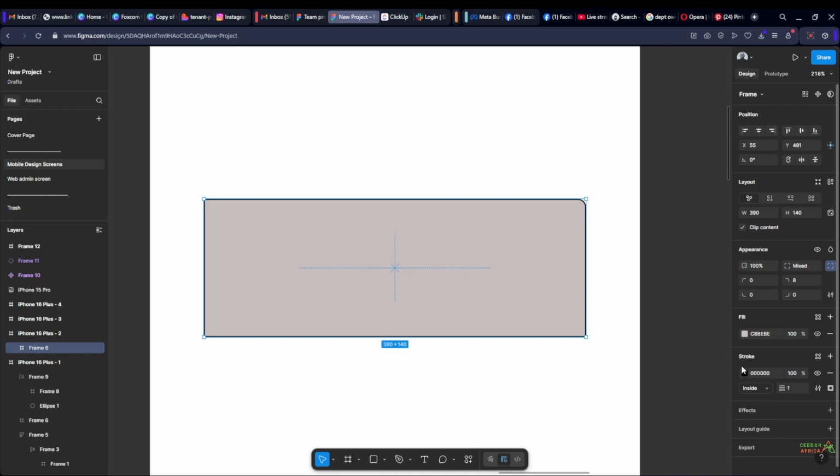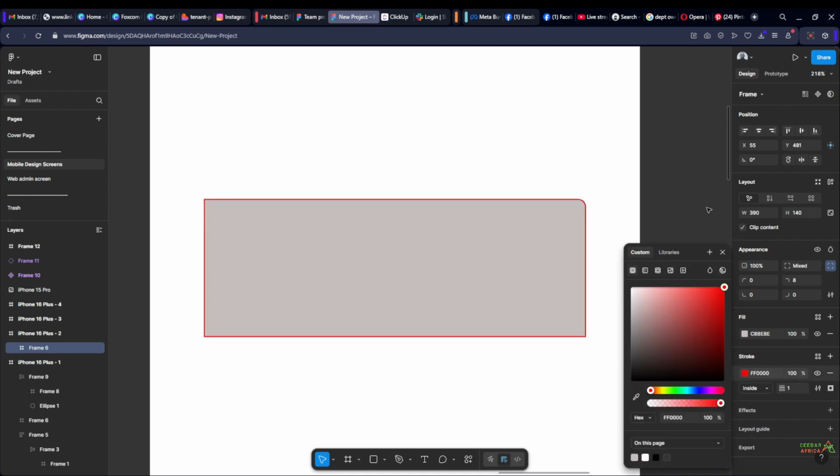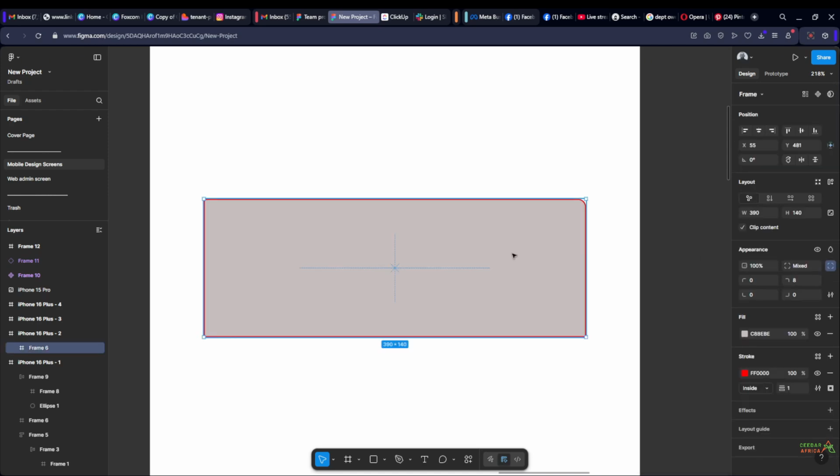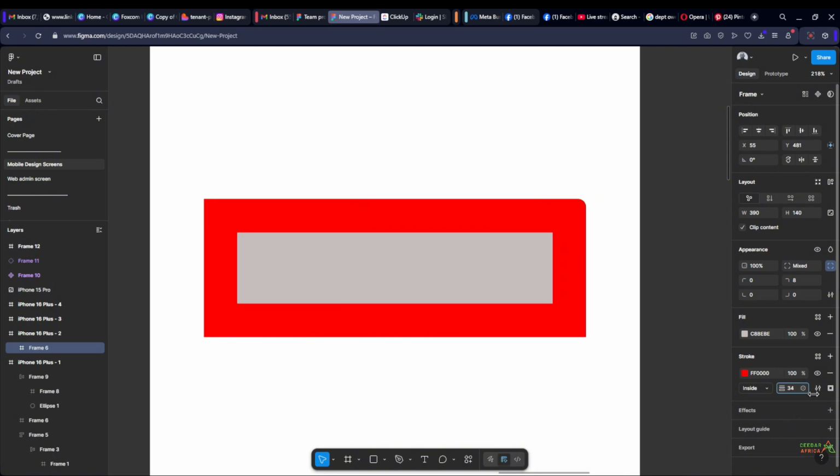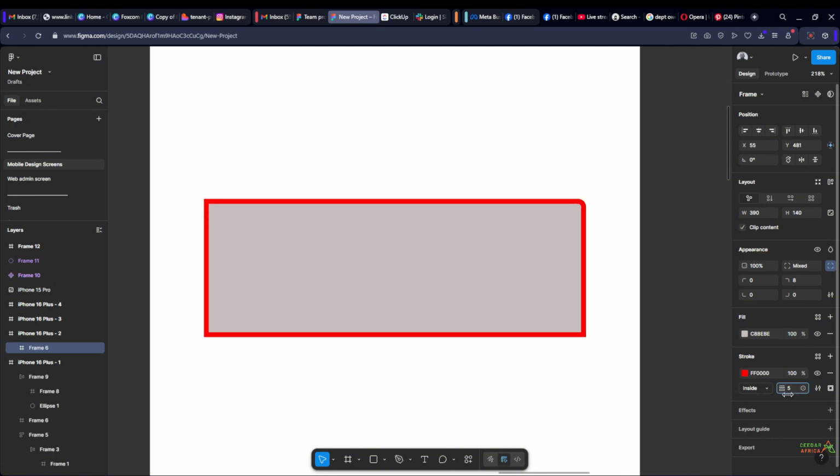Now this stroke has its own settings. It has its color, and then it has its thickness, and then it has sides. So this is on all sides. We have 4 sides, right? Top, bottom, right, and left. And then color is black. I can decide to make the color red. Our stroke color is red. I can decide to increase the thickness. You see the thickness is 1 now, right? If I decide to increase, you see what happens to it.